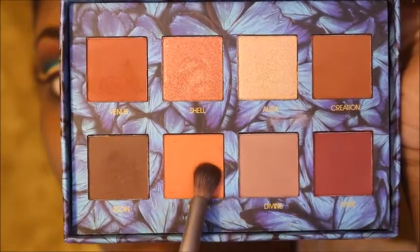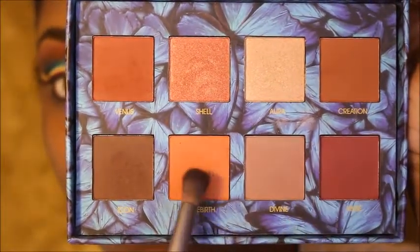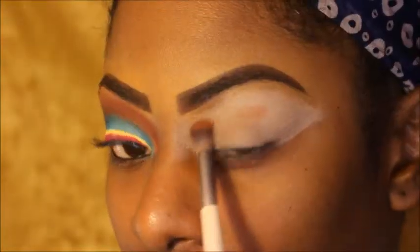First, taking Oaklan's Fire 8 Color Matte Eyeshadow Palette, I start with these three shades, Rebirth, Muse, and Creation, and use these as my transition shade.